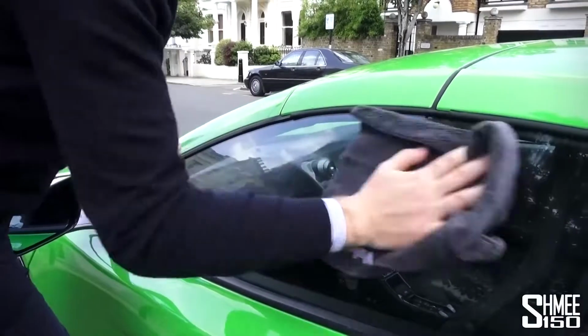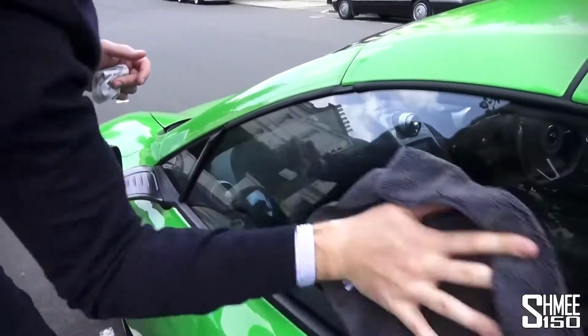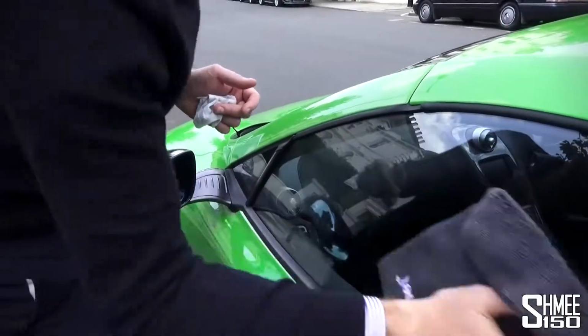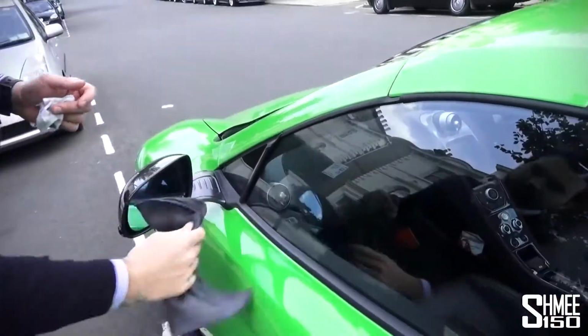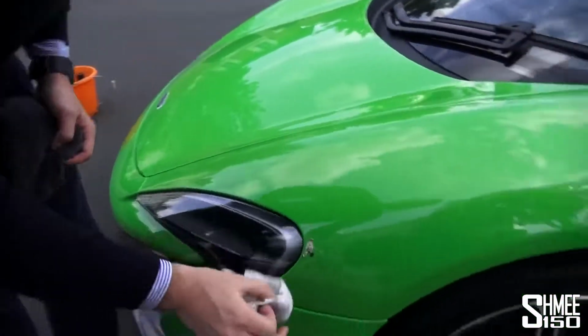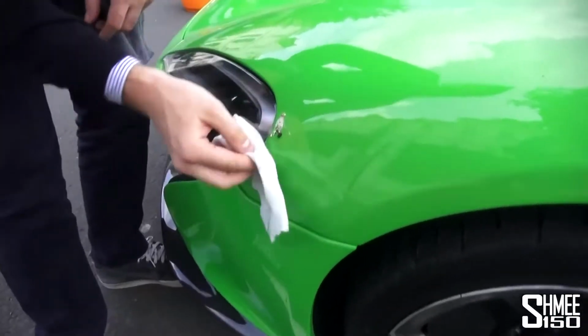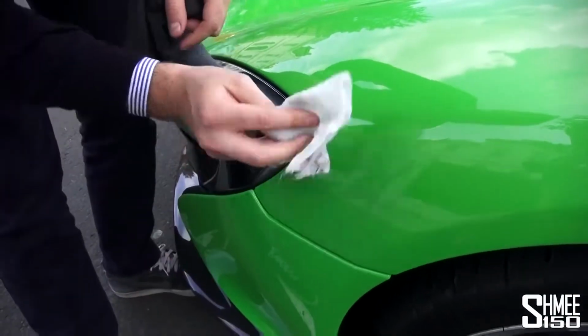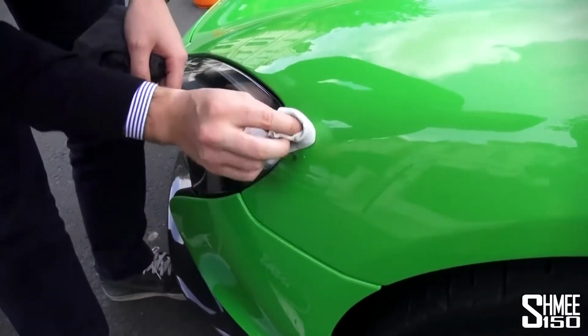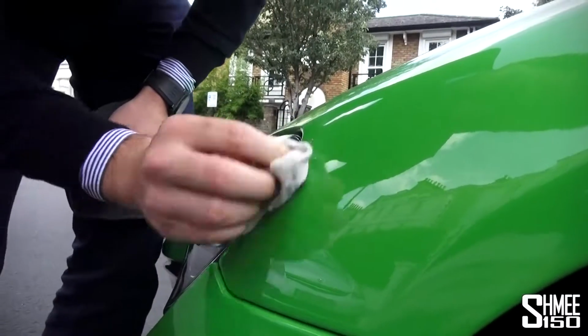So it will work on absolutely any part of the car, of a bike, any part. Time to try it on the challenging bits up here. Sorry to make you do this. No, I am used to that, it's my work actually. So I'll just move it away. Yeah, that was yesterday. Unpleasant.